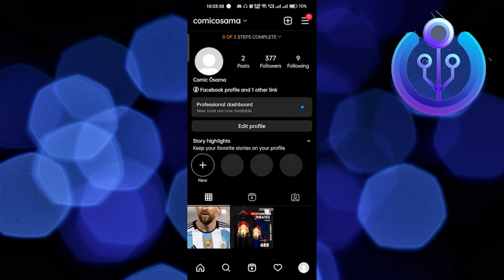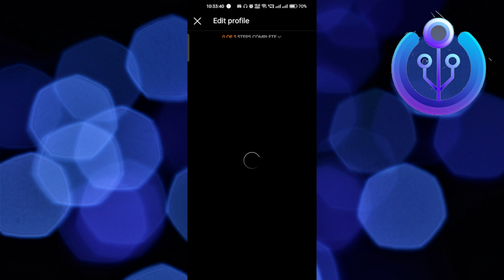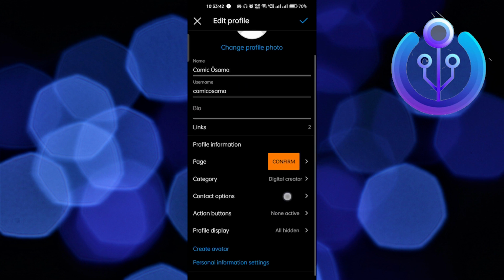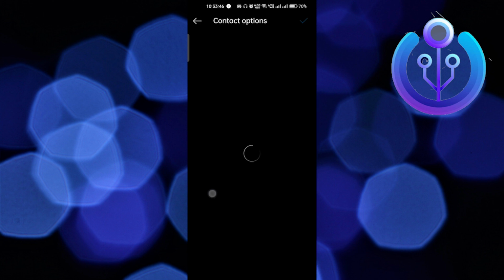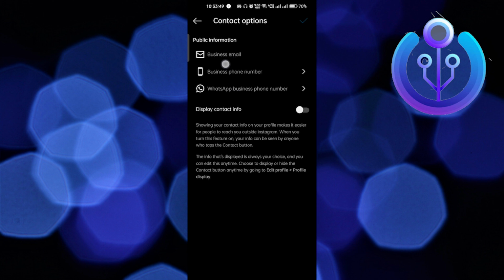Now you have to just go here, now click on the edit profile here, right? And in the edit profile you will get the option where you can change the contact options, right? So just click on the contact option, and here you have to change your address, and make sure in the address the country or state, the region, you have to select on which region you want to change.